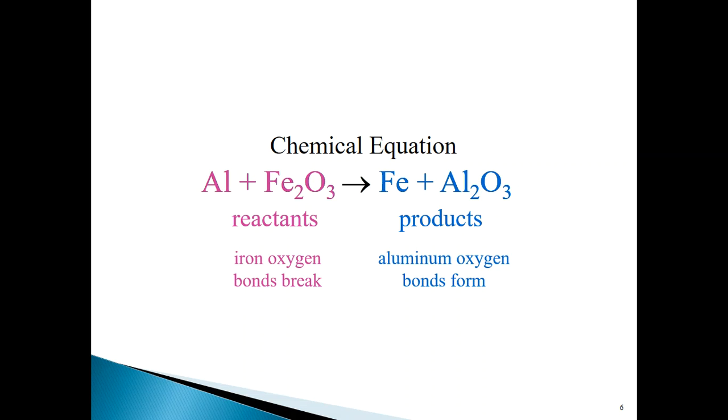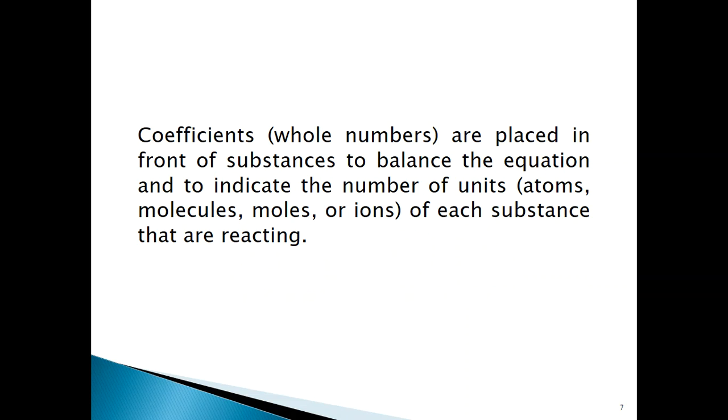All right, so as you can see in this equation, there's a reaction taking place as a result of the breaking of bonds between the iron(III) oxide and the oxygen. And on the other side, you see that bonds are created between the aluminum ions and the oxide ions. All right, so this is a simple example of an equation representing a chemical change.